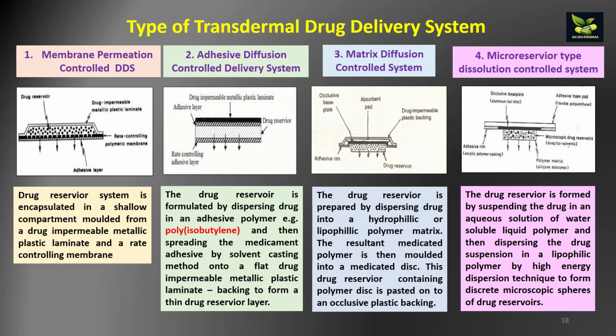Then second is adhesive diffusion controlled system. As the name says, diffusion will be the main property here. And here the drug reservoir is formulated by dispersing drug in an adhesive polymer. And then spreading the medicament adhesive by solvent casting method into a flat drug impermeable metallic plastic laminate backing to form a thin drug reservoir layer.